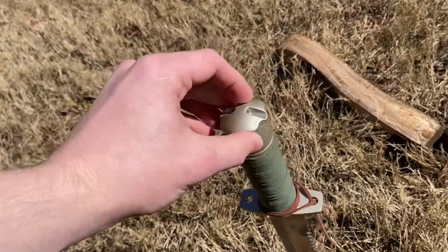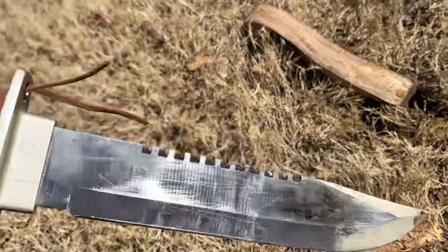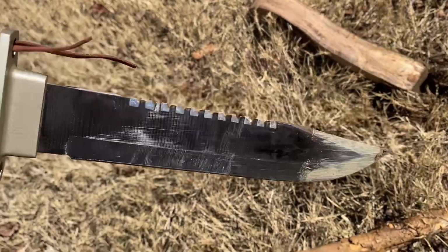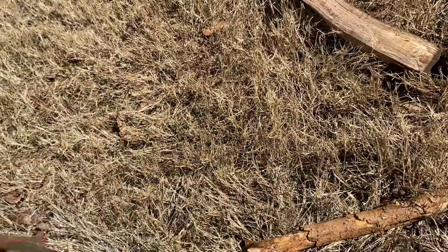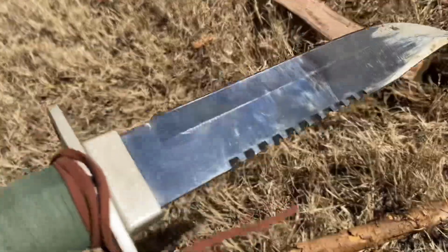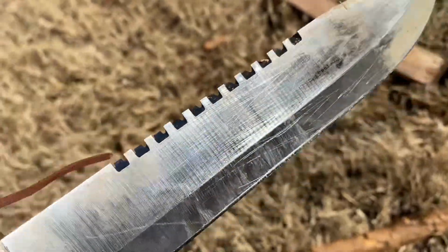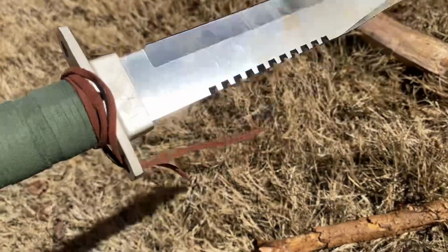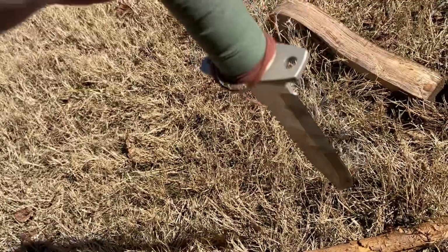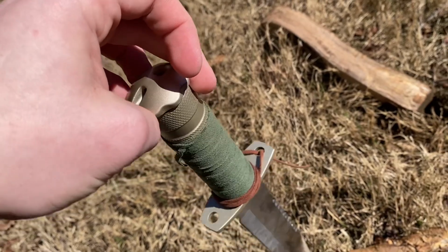Here's the hollow handle. There used to be a lanyard here. I took that out. It was just cheap paracord. Here's the saw teeth. I don't think in my original review for the other knife I used the saw teeth, so I might do a short on that, but I will definitely remember to use the saw teeth in this video. You can see it's got burn marks, scratch marks. It's really beat up because, again, I've used this a lot. This isn't new, but yeah, I guess we'll open the hollow handle and see whatever's left of the survival kit.